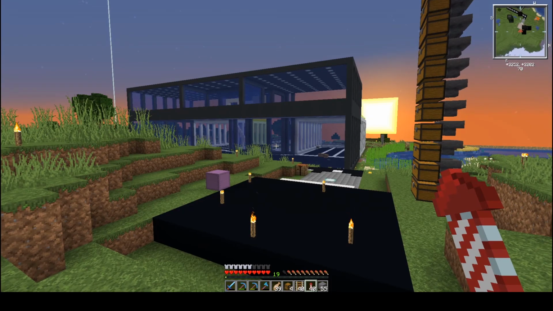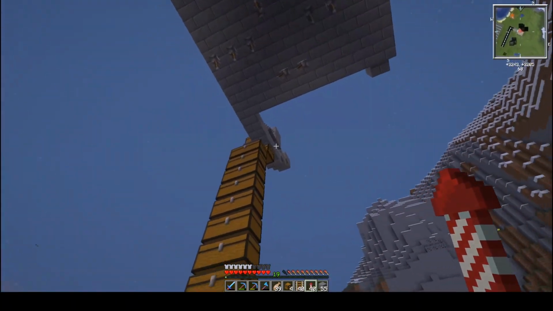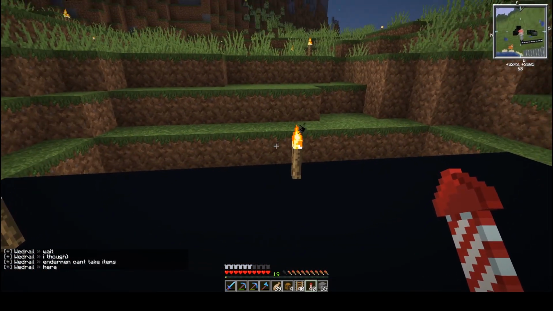Stay tuned for next episode. I'm going to enclose this platform and this chest tower right here to make it look a little bit nicer, and then set up that automatic turn off switch that will turn this off when it gets full. Other than that, we are good to go.